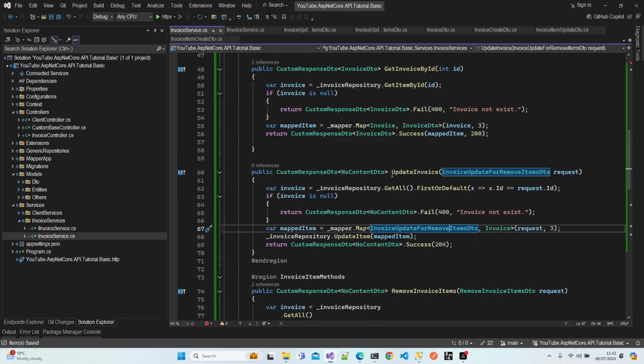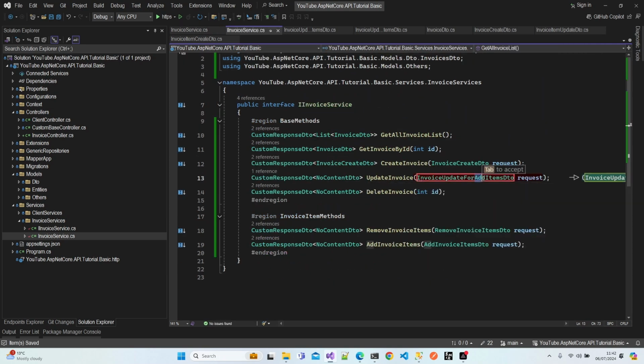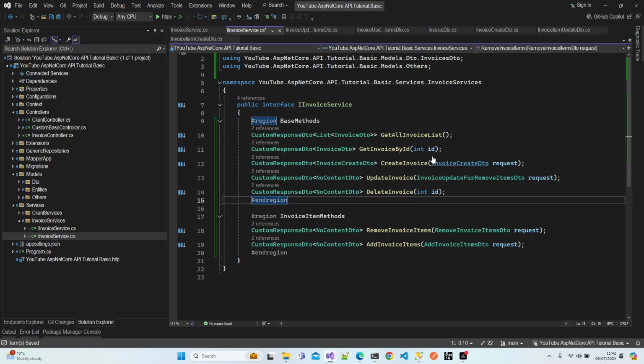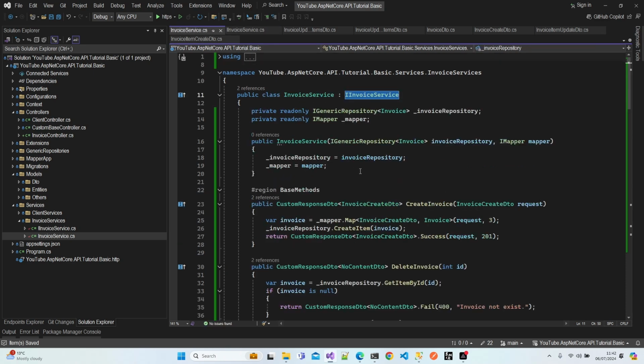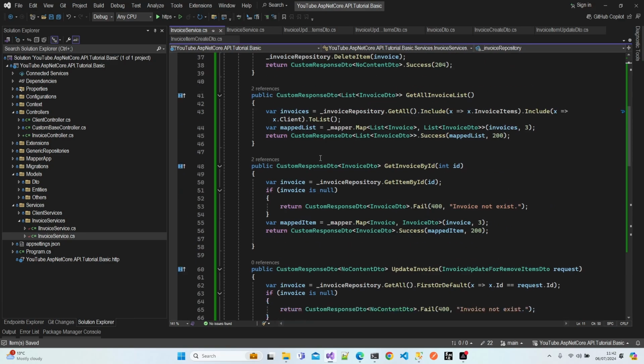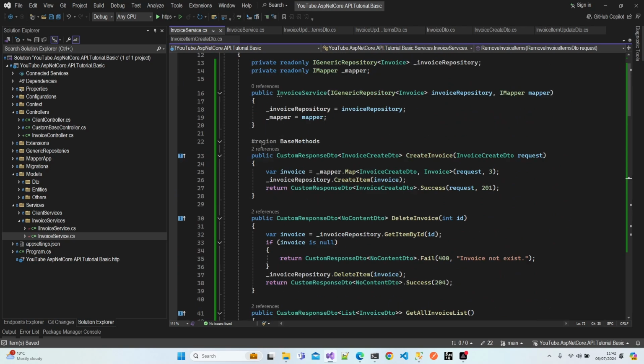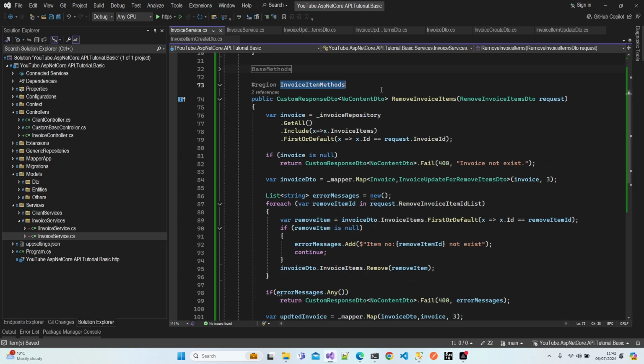Just small bug fixing before continuing. Let's go back here. Alright, do not forget to fix this one. If you clone my repository, it's going to be alright anyway. Alright, let's stop talking about base methods. Let's continue with the invoice item methods. Let's minimize this base methods section.